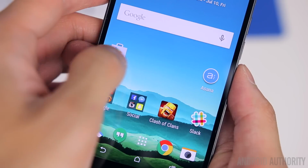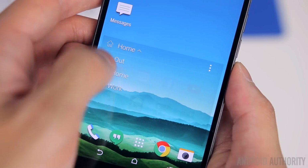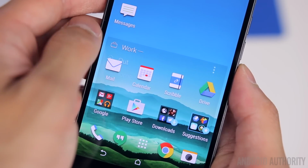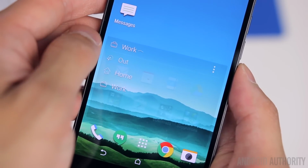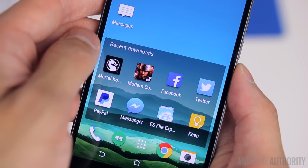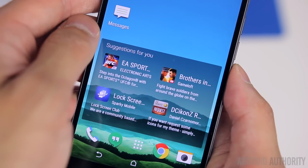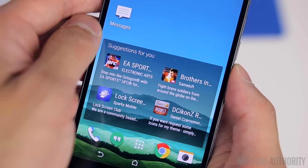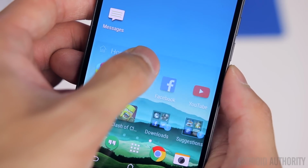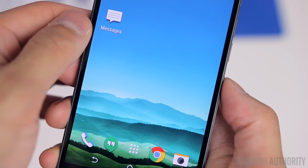The newest features introduced into Sense 7 are the addition of the Home widget and the Themes engine. The Home widget aggregates a selection of applications that are most pertinent to you based on your location, whether you're at home, work, or out and about, and these applications can change over time as the widget learns from your usage habits. A folder of recently downloaded applications will also appear here, along with some recommended apps that it thinks you might like. The Home widget can definitely be useful, but if you feel otherwise, it can easily be removed since it's just a widget.